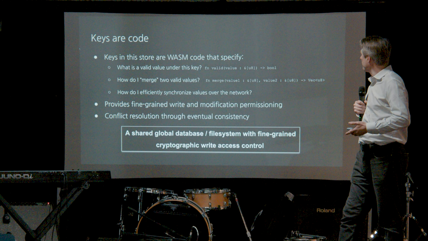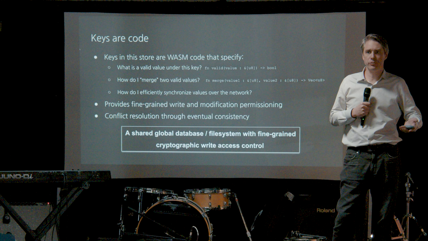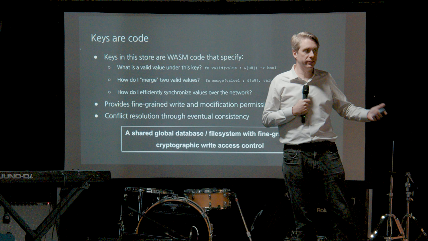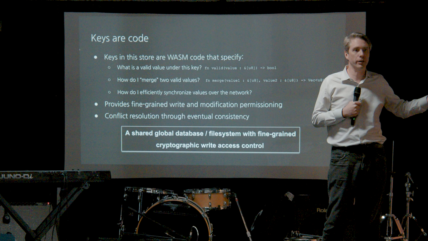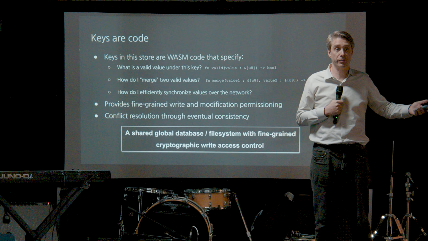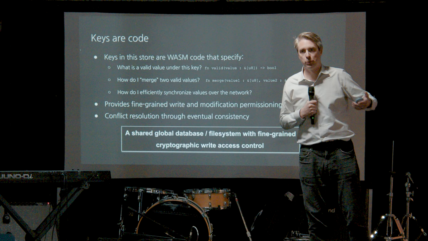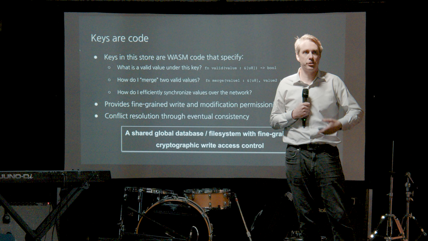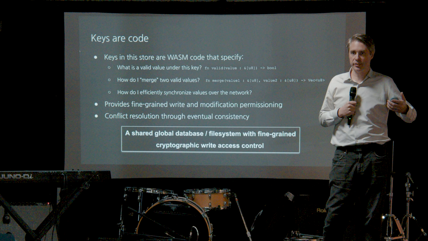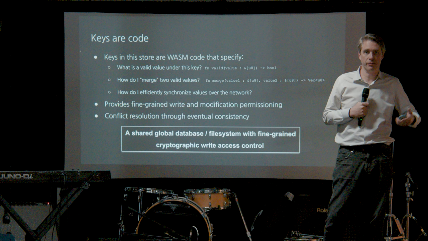Secondly, the contract provides a way that if you have two valid values, you can merge them. One of the big problems with any decentralized system is data consistency. What if a peer gets disconnected from the network, comes back onto the network, and maybe it's got old versions of data? How do we avoid making that a problem? The way this works is that when a peer comes back up, it will virtually immediately discover that it's got an old version of the data, and this will be updated and synchronized very efficiently to bring it up to speed. So this gives us eventual consistency.